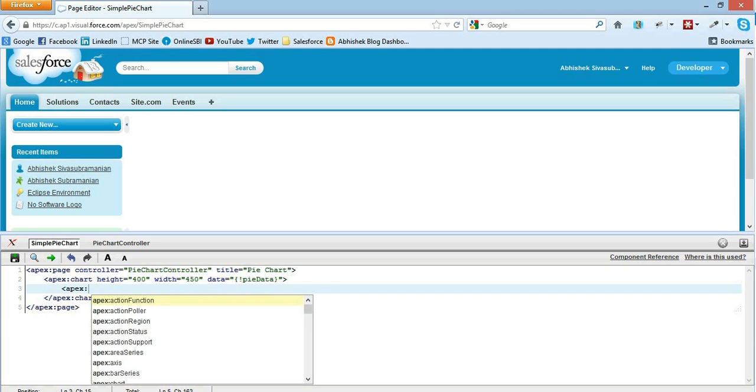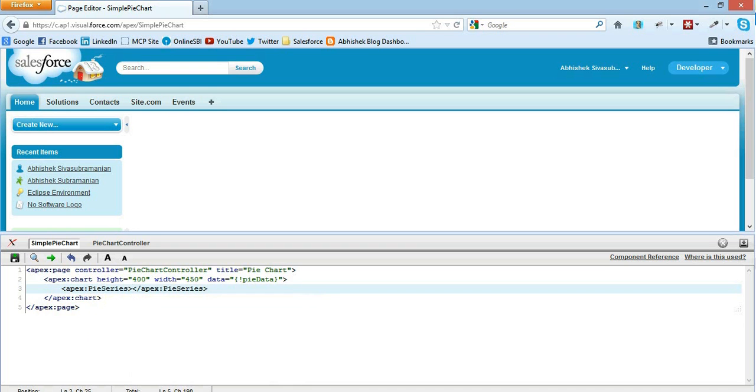Now let us tell the Visualforce that I want a pie series out of this. In the pie series you need to tell what is your data field and what is your label field.